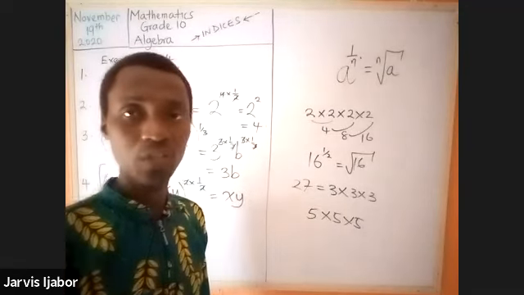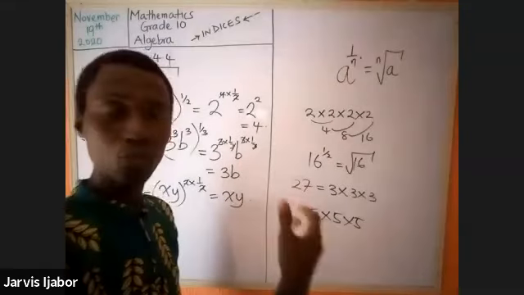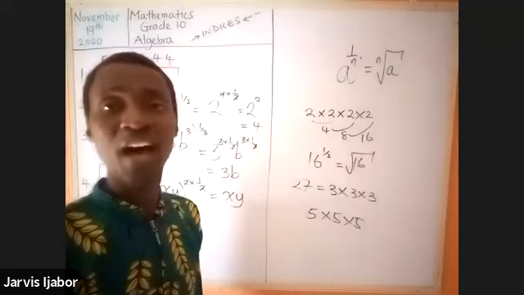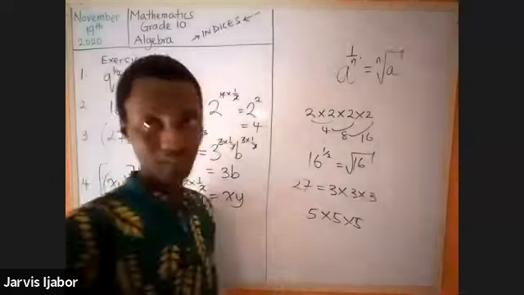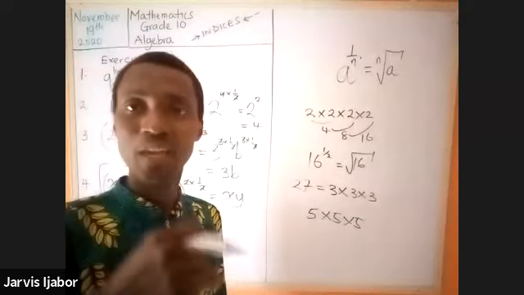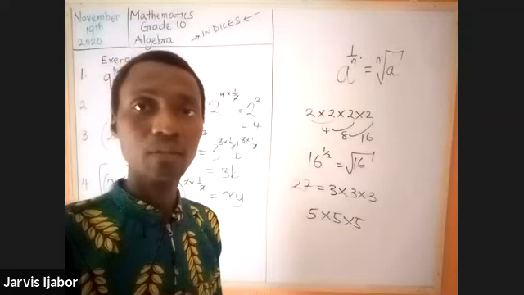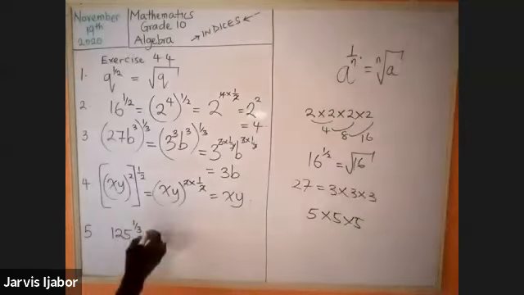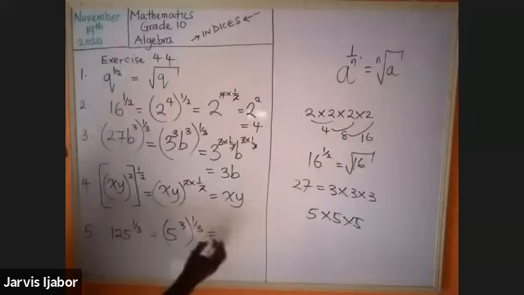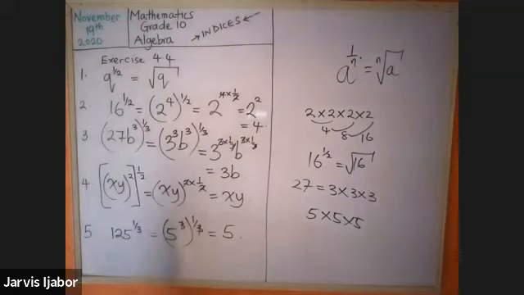Let's assume you can't place how many 5s you're going to multiply. So you do that gradually. As you do this gradually, it builds your momentum. Now 5 times 5 times 5 will give you 125. How many 5s have I used? I have used 3, which is the context of the concept of indices. That is how many times a particular base is being multiplied. All right. So with that said, this will give you 5 to the power of 3, all raised to the power of 1/3, and that will be what? This can cancel this, and your final answer becomes 5.